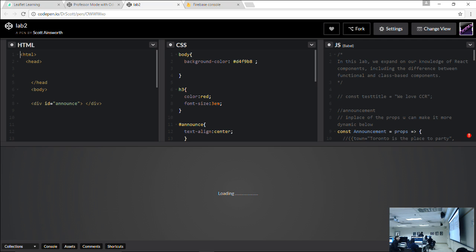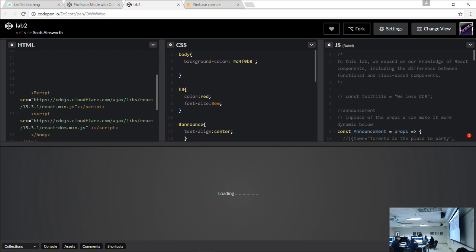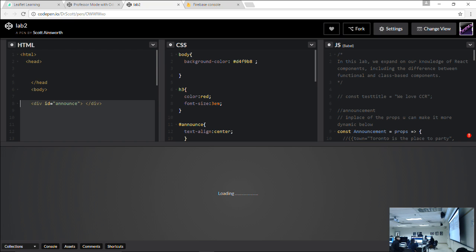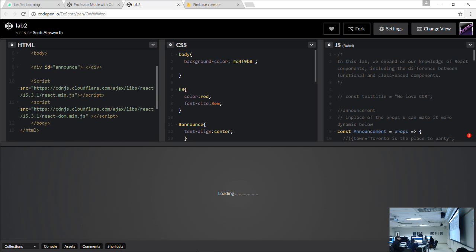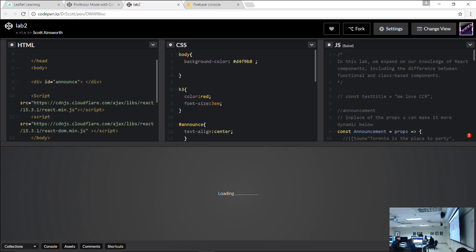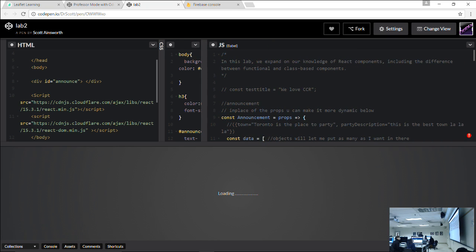All right, so let's fix him up. So the first problem is that this is not complete right down here. So let's see what's missing. We've got the head, we've got body, but we're missing the closing of the body, right? Oh, maybe it's down further, yeah. Oh, what a jerk. Hold on. He's messing with me. There we go. Okay, so that looks pretty good. So let's go over and check out the JavaScript.